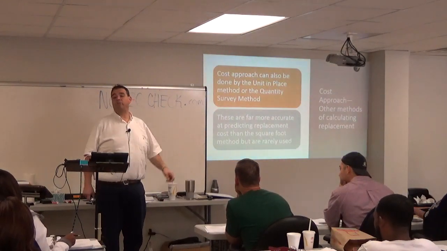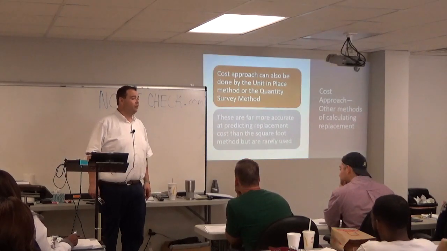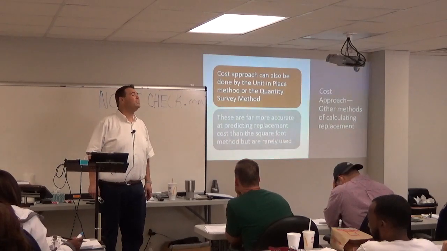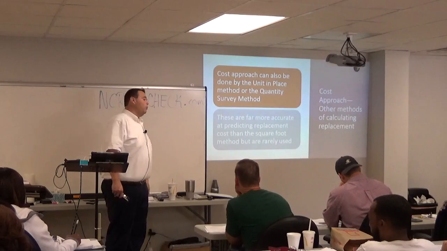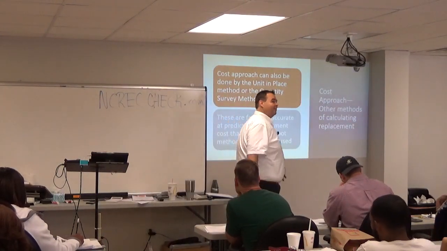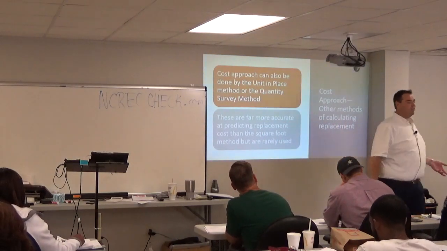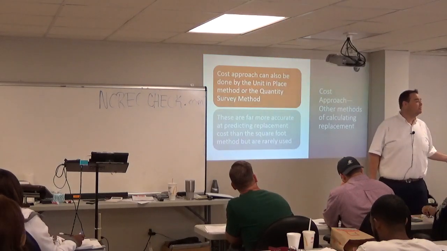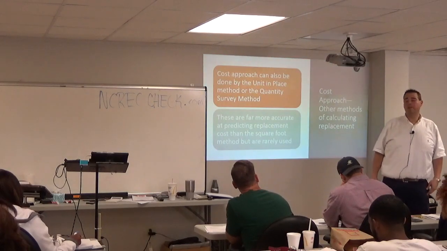Which is more likely to be accurate? Something like that or something that says $60 a square foot? Which one's going to be more accurate? The quantity survey, much more accurate. But God, think how tedious. Think how tedious to figure out. Generally speaking, there's only one entity that I know of that keeps their records in this way. The federal government does. The federal government uses the quantity survey method. If you wanted to rebuild the Pentagon, they could tell you exactly how many yards of concrete it would take. Because they know. They know already.